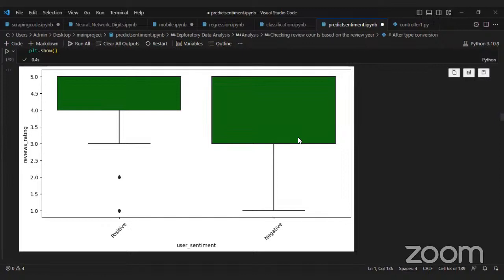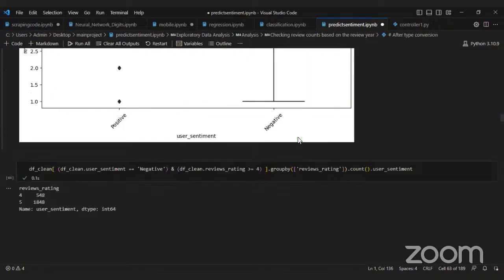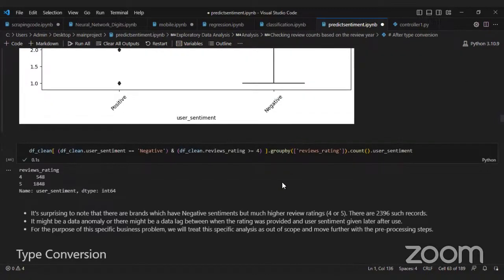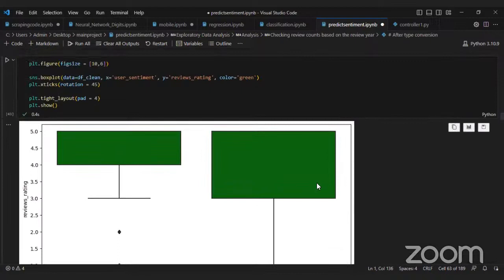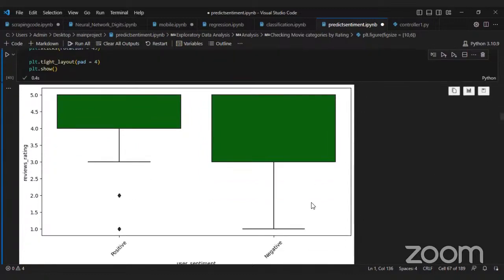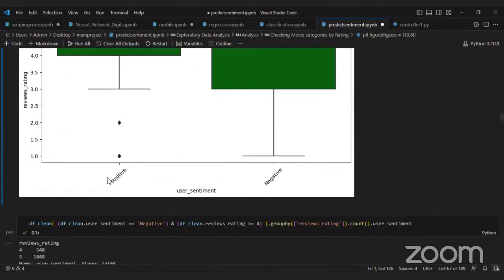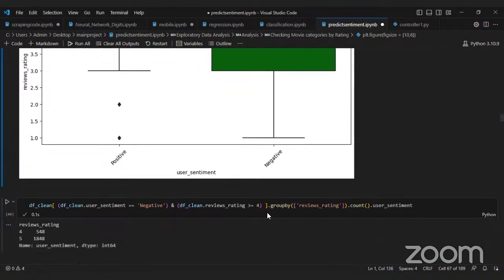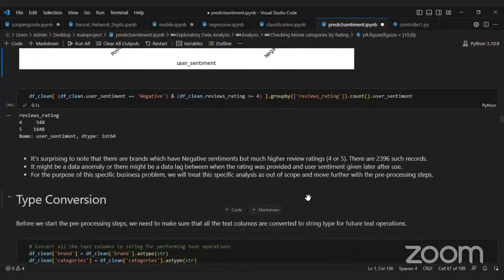This is very different, and not a nice thing. So I'll not be considering review rating when trying to do the user sentiment. That's why we'll be predicting the user sentiment based on the text reviews, and not on the numbers like 4 or 5 ratings given.